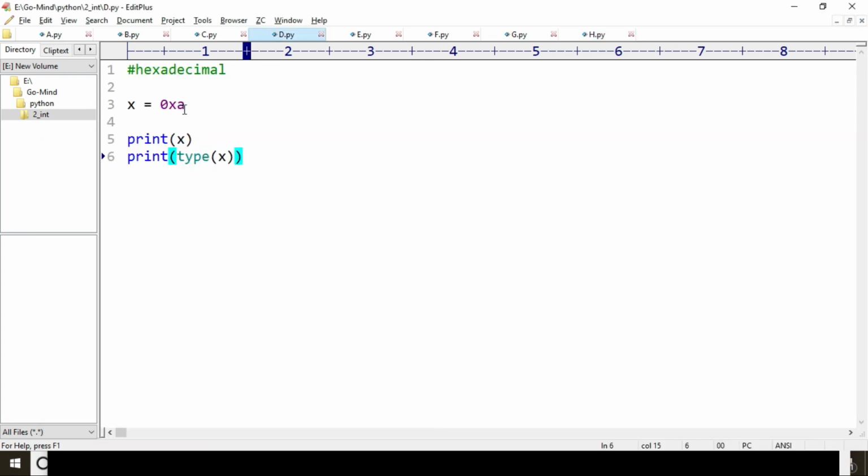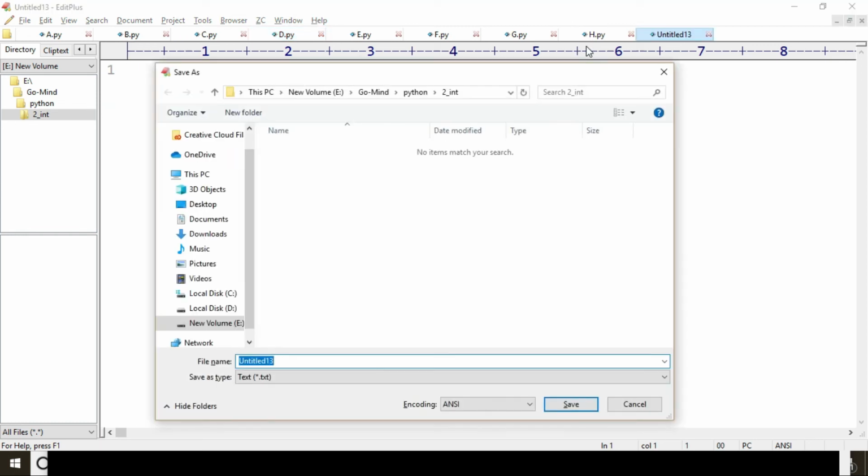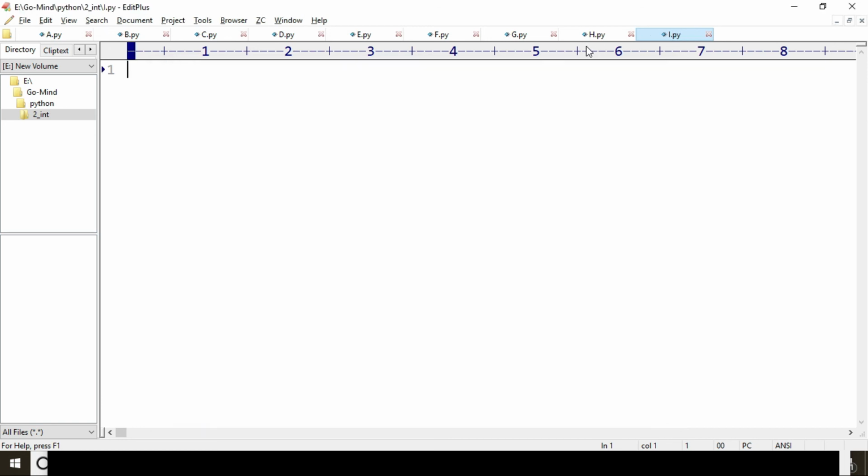Also in hexadecimal we can use these alphabets as uppercase or lowercase. This doesn't affect the code. Let's see an example, i.py, x equal to 0x, and suppose we have used uppercase alphabets.